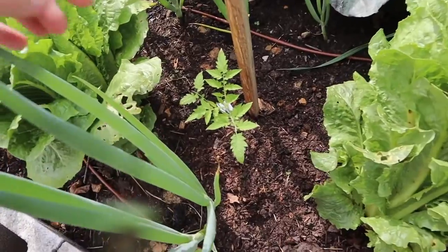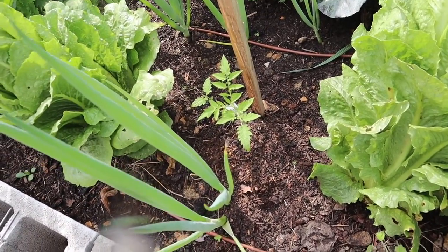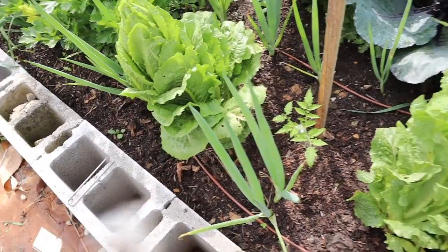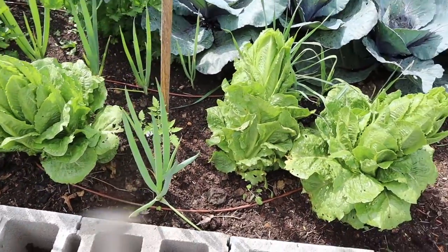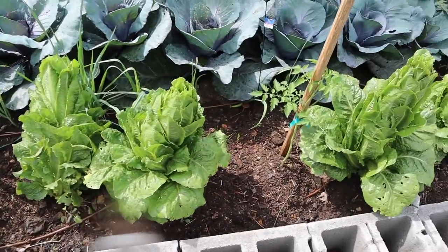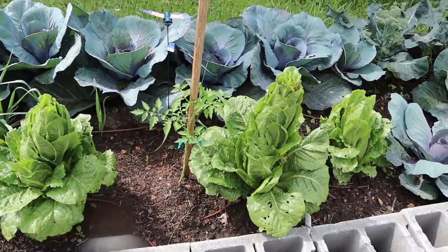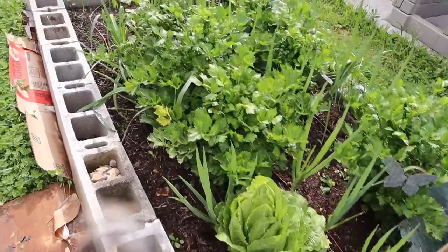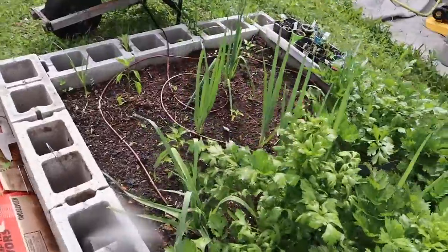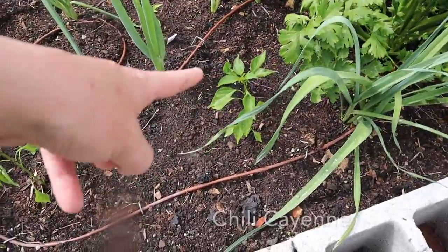Again, succession planting. This is a San Marzano tomato that I have stuck in here between the lettuces. I know the lettuces are coming out, so that one will have plenty of room to grow. And this one is a yellow pear. They'll have plenty of room to grow when the lettuces and cabbages come out. Also, I have some peppers in the ground. These are chili cayenne.